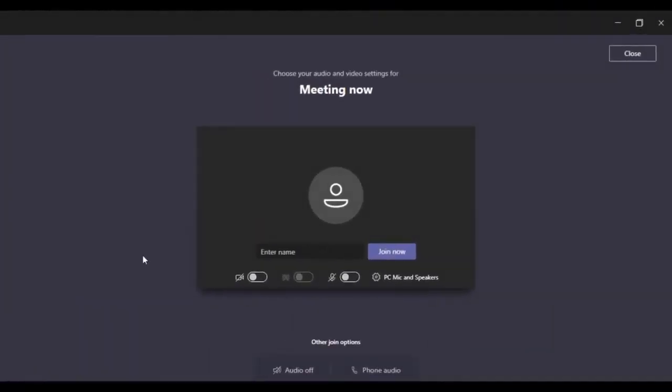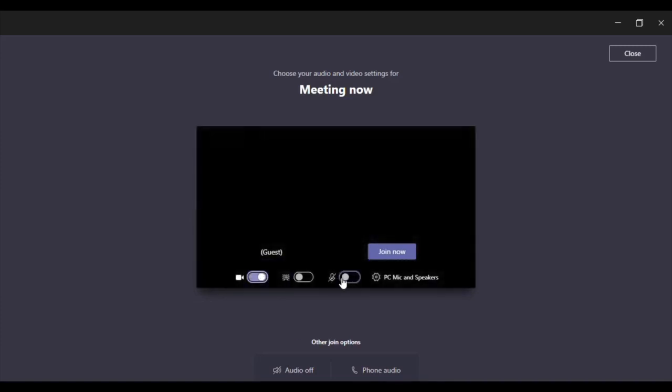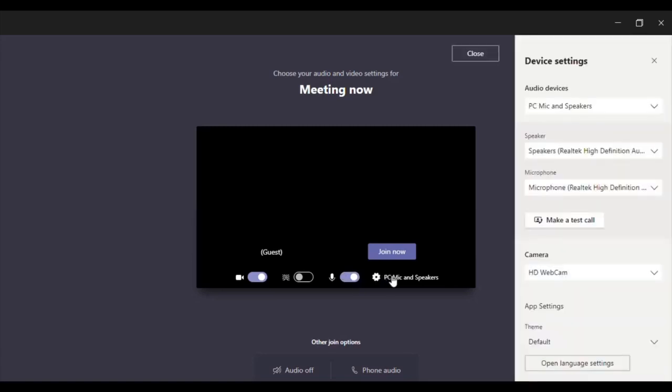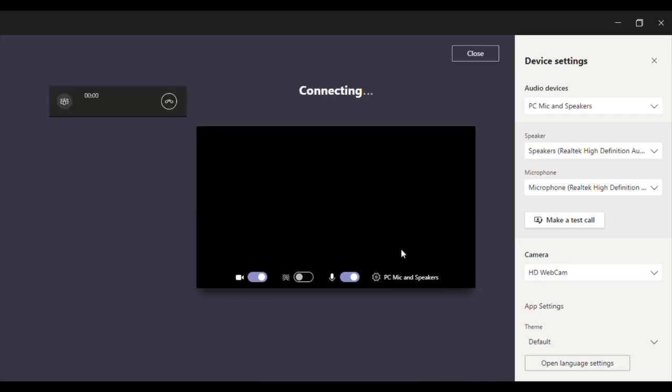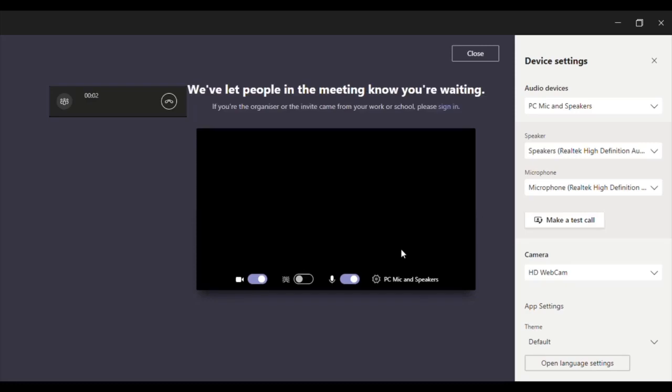If you have not joined Microsoft Teams before, you'll be asked to enter your name, which will be available for other people on the call to see. You can also change your camera and microphone settings here as well. We encourage you to have your camera and microphone on for when joining. If these are not already on, click on these 2 buttons to change them to on. You can also check your device settings by clicking on this button at the side, which will tell you about your audio, microphone and camera settings. When you are ready to join the session, click on the Join Meeting button and you'll be let into the meeting room shortly.